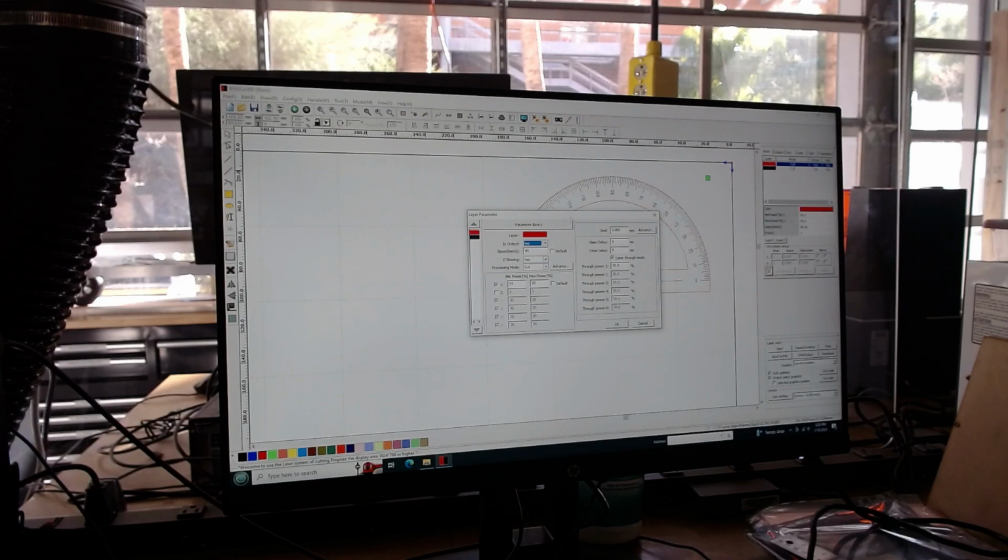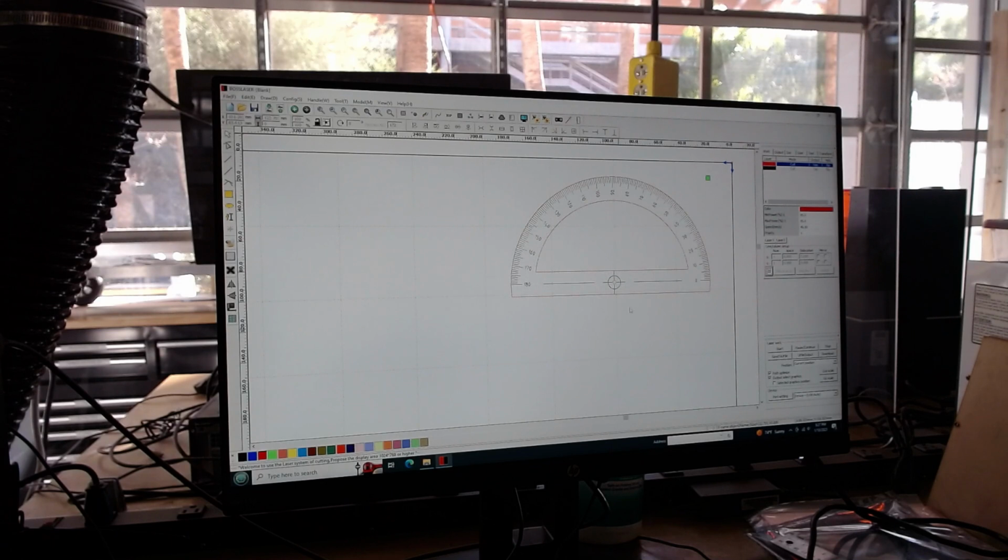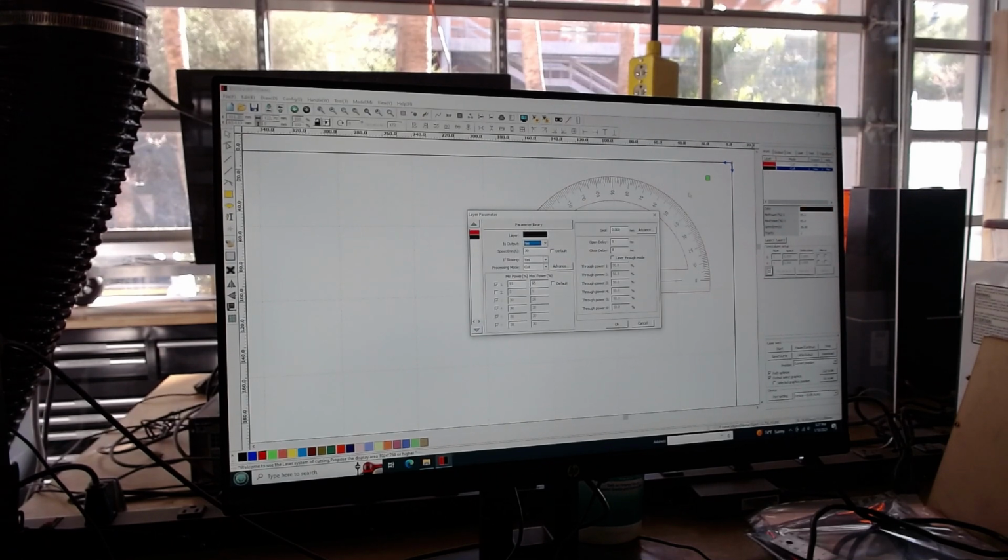So here, I clicked twice on this object over here, and then a parameter library comes up. I want to cut this with MDF, the particle board. It's 4 millimeter thick. I load it, don't save it, I load it. And now I have the parameters that I set for the particle board, speed 40 and cutting at 95% power. Okay, so we assigned those parameters, and now for the engraving I click on the black.